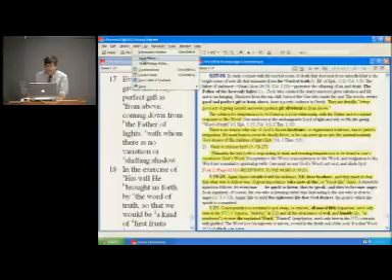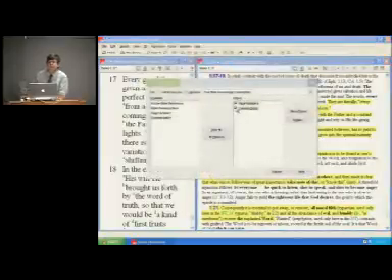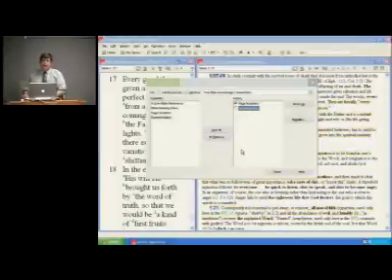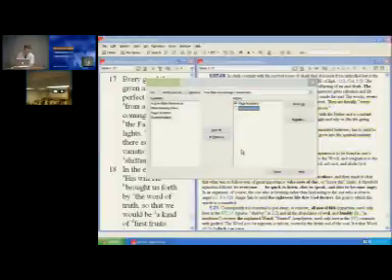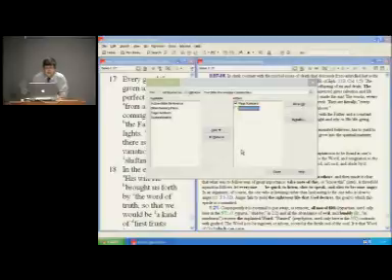Do the authors determine what's highlighted? All I can get from Logos is that they use a special algorithm to help them determine what the most important parts are. And I don't know how that's created, so I do look at it skeptically. There's no doubt about it. But again, what's its purpose?